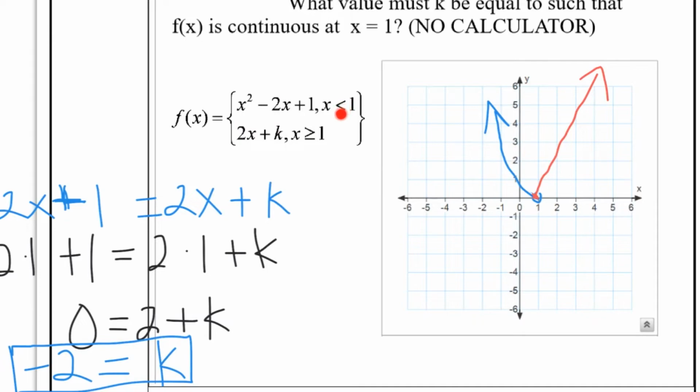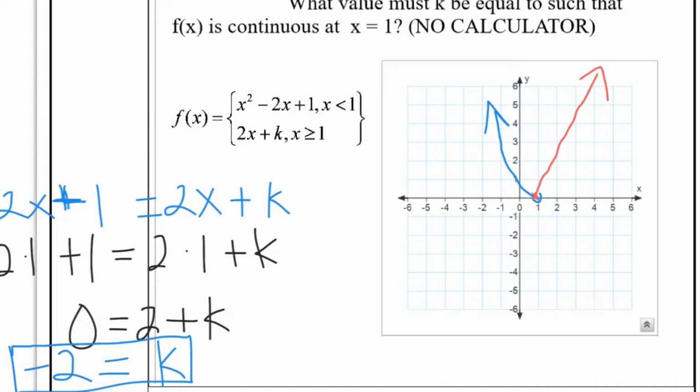And then it was x is less than 1, so I'd have an open circle there in blue. Then I graphed this line. Remember, k is negative 2, so I start at negative 2 on the y-axis as my y-intercept. I went up 2 over 1. Up 2 over 1. Now I apologize, the line is a little wavy. It's just, so you can see then what would happen is, here at x equal 1, it would be a filled in circle now at that point right here. So that's why the k would have to be negative 2 for you to be able to graph the line that makes this a continuous piecewise function.